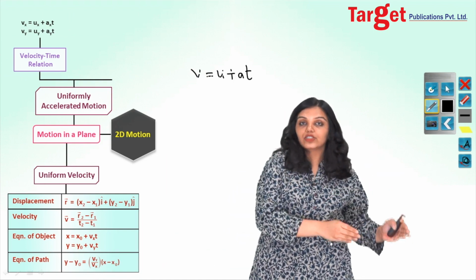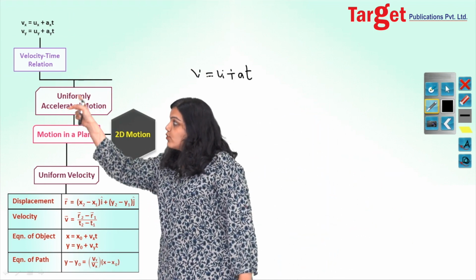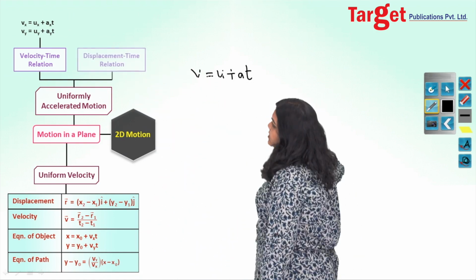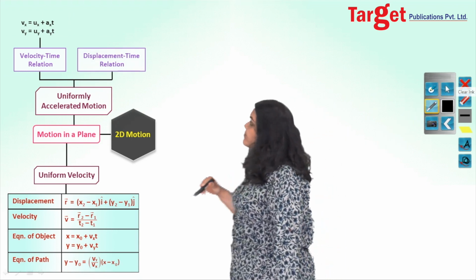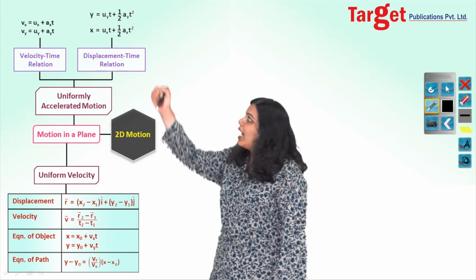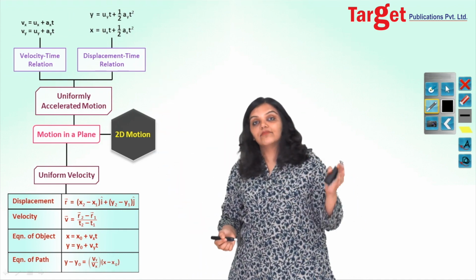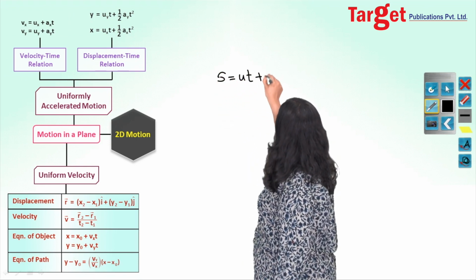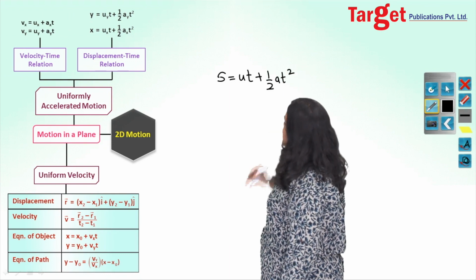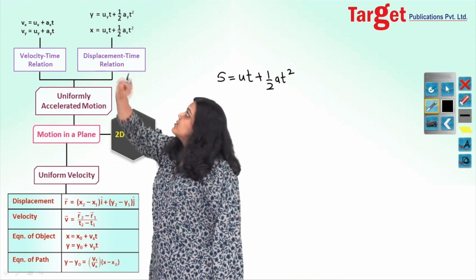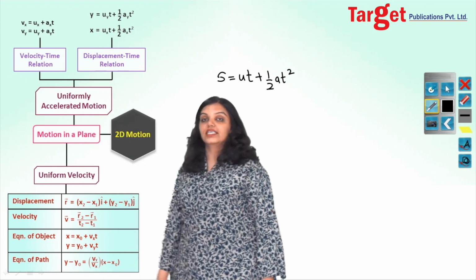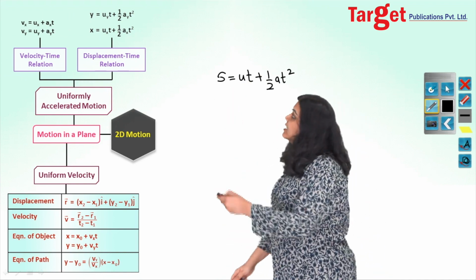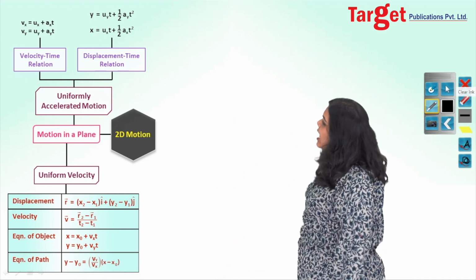So when you went from one dimension to two dimensions, how did the equation change for uniformly accelerated motion? Instead of one equation, you have two equations, one for each direction. The same thing happens for the displacement time relation. In the displacement time relation also, you have the equations which look like your kinematical equation in one dimension. So, you know the equation S is equal to ut plus half at square, where S is nothing but the displacement. And if you take this y here, that's the displacement along the y direction, and x is the displacement along the x direction. So you can see that those equations are just these equations but written separately for both the directions. So one for y-axis and one for x-axis.